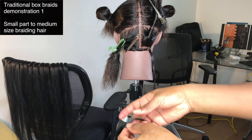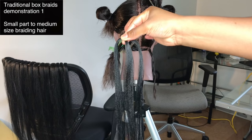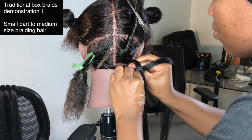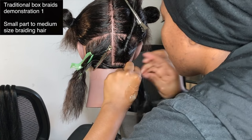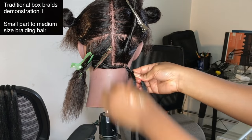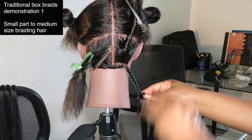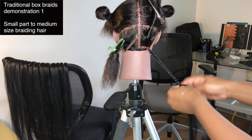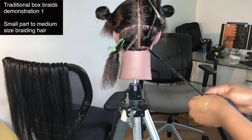So I'm crossing over the braiding here now, making sure I'm filling it and all the hair is equal. Don't worry, I will break this down towards the end of the video. I'm going to show you the knotting technique and the braiding technique, everything. So just watch me. Let's focus on the size first, and then we can move on. So just keep braiding all the way to the end.